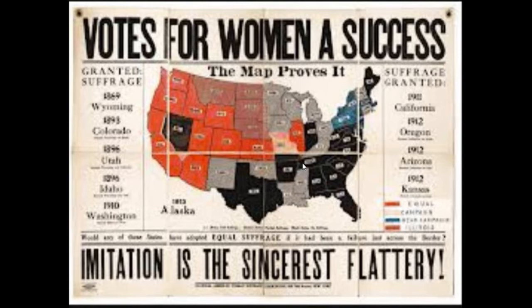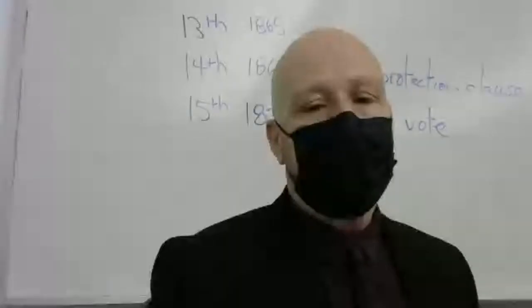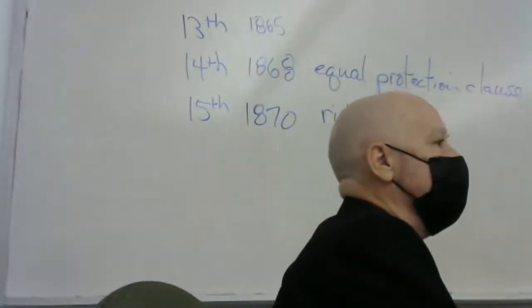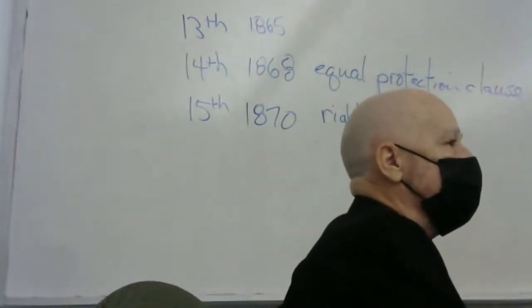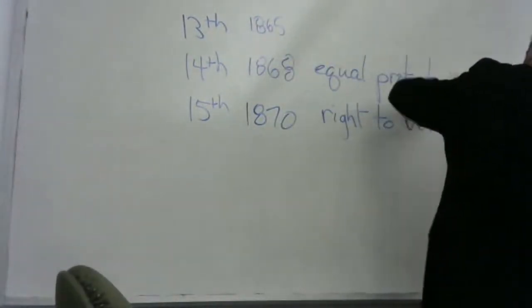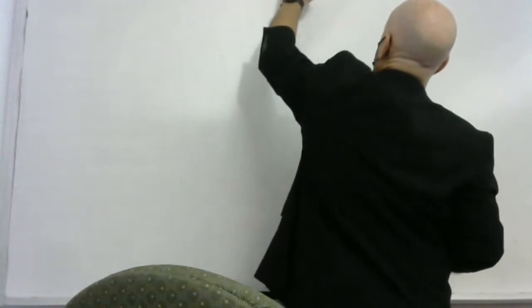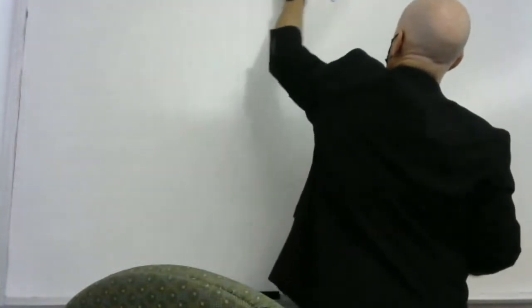So I just want to tick off a couple of the impediments that were used in places like Texas and other southern states to prevent African Americans from voting. Let me take this off for just a minute. I don't have anything to show you on the screen. So I want to begin with something called the white primary. Any of you heard of that before? The white primary, which was in practice in Texas and elsewhere in the South.